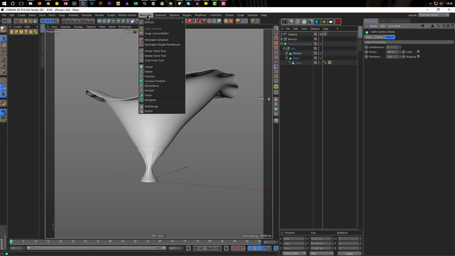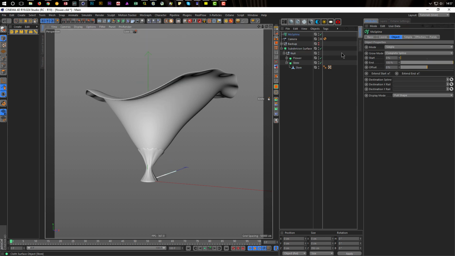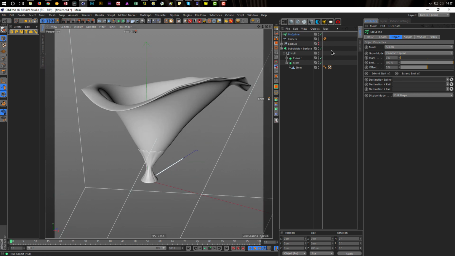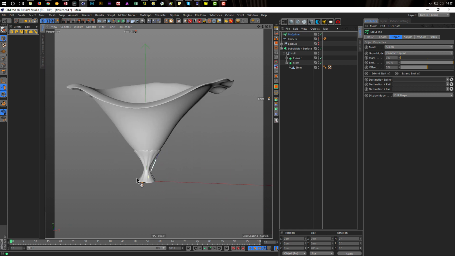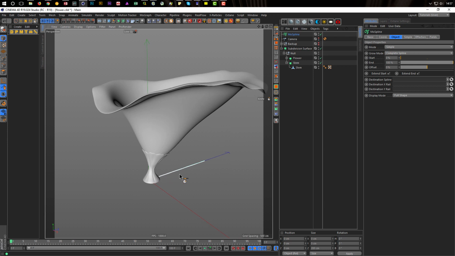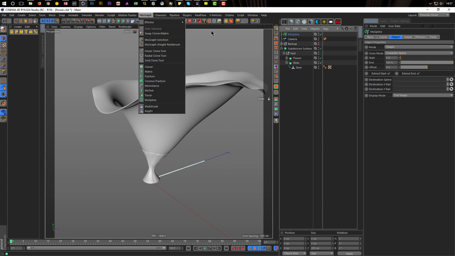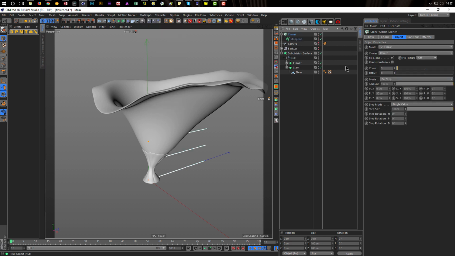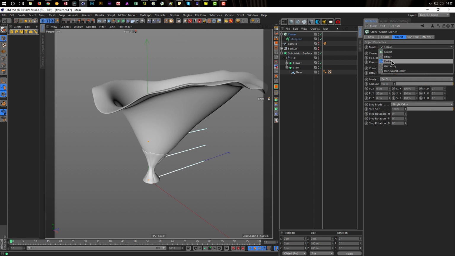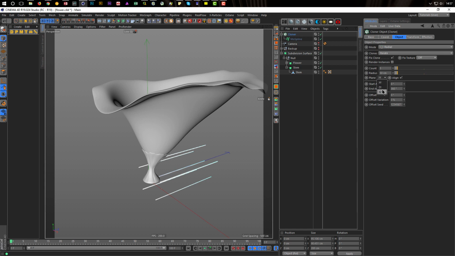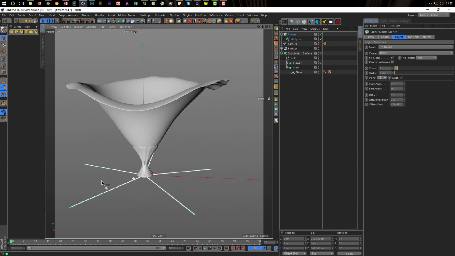For this I go to the MoGraph module and take a mouse spline. So we have here a mouse spline out of the camera here. Don't want to see the camera. Okay, the mouse spline is, I think, long enough for the moment. And we put the mouse spline in the cloner. So with the mouse spline selected, Alt click on the cloner. So activate the cloner, and I want to make it radial on the floor. No radius. And this should work so far.